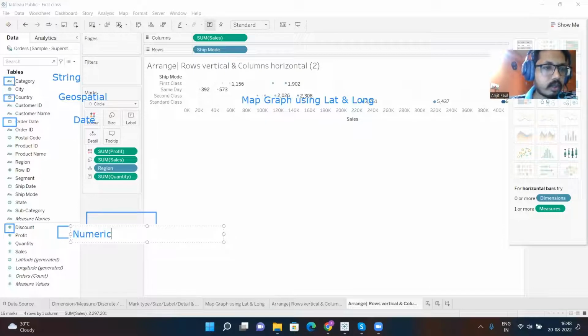So ABC is string, the globe icon is geospatial, calendar is date, and the hash is numeric.